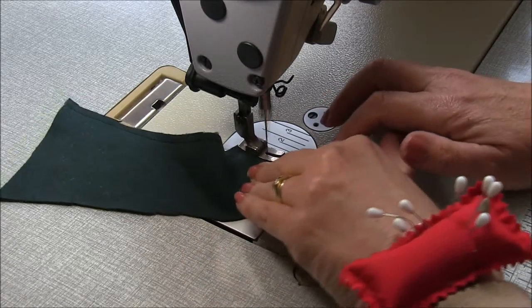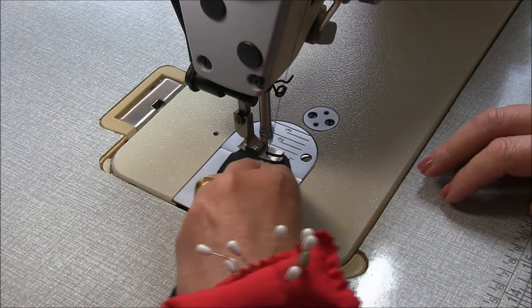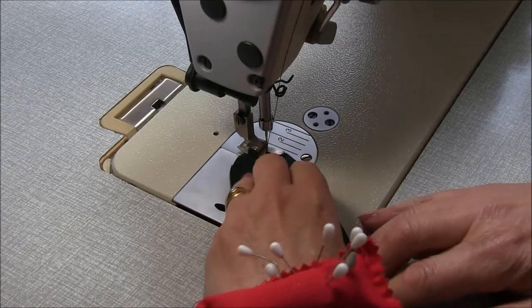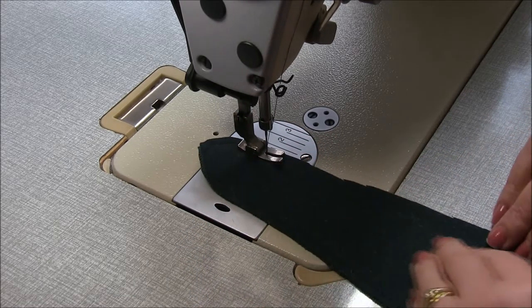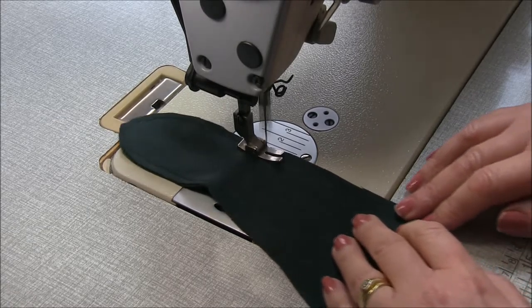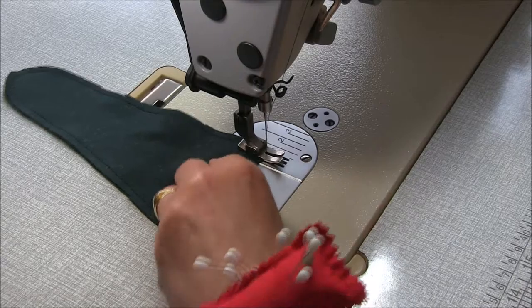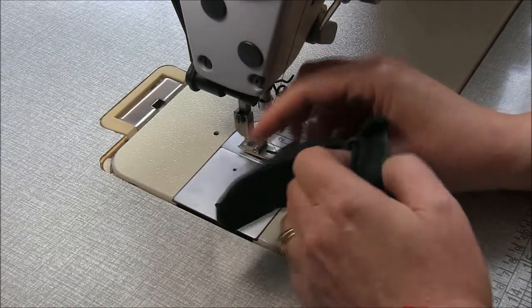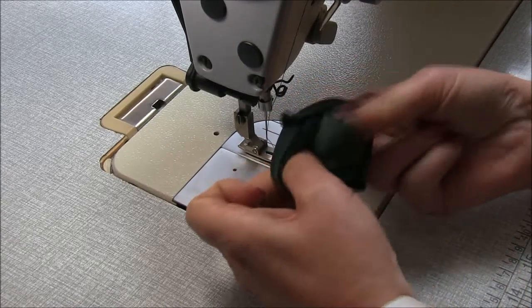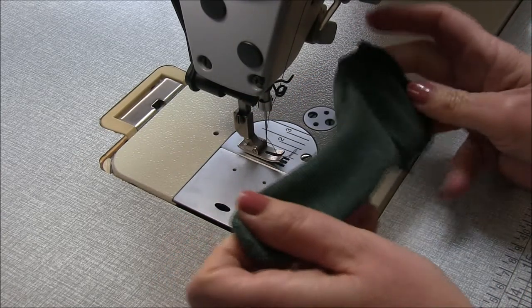But I know this will work as well, simply because this is very ponte-like, which is quite a firm fabric in texture. But I strongly suggest if you do have an overlock that you serge that. So sew at 6 mil, 1/4 of an inch. Of course, if you wanted this to be firmer, you could always use fusible interfacing for it. And then turn it wrong sides together, right sides out.